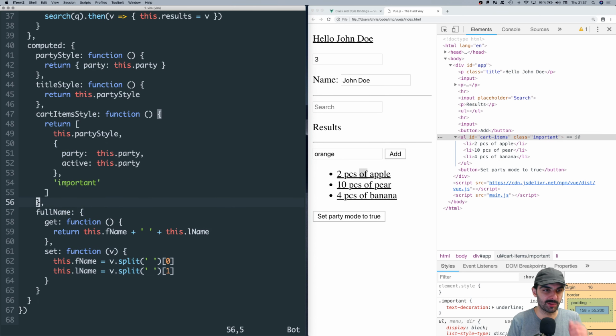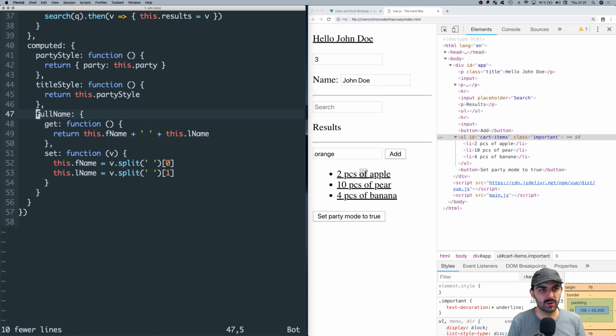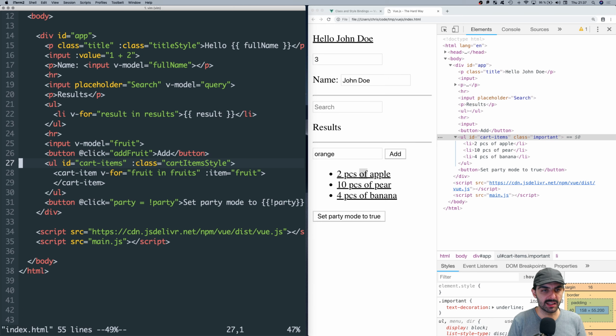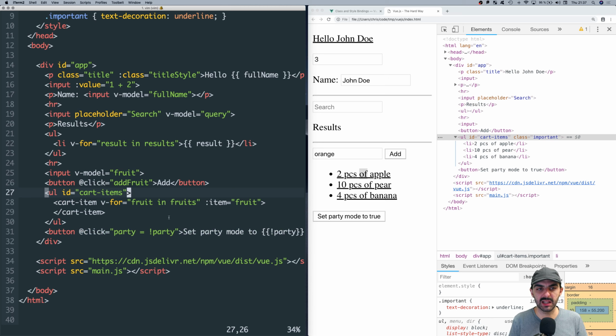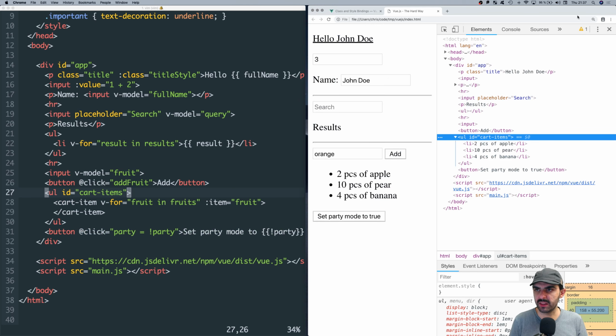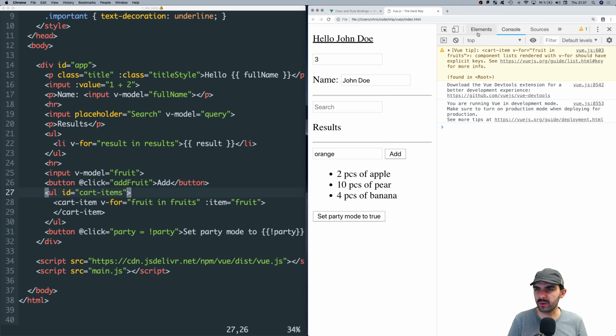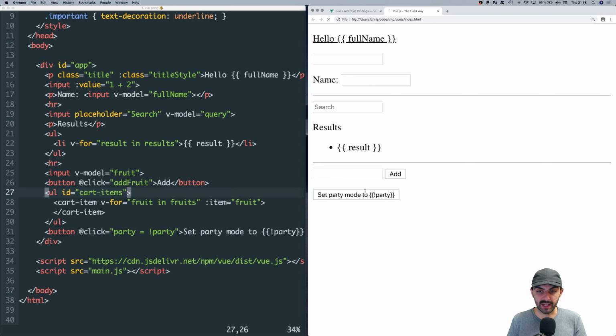Right, so this is what we were messing around with last time, where the party style is rendered conditionally, and then we always render the important class. But let's just remove this stuff from last time, right? So if I remove that, and then in the index.html, I'll remove this from the UL. Like that. I'll remove the style binding, and then we will refresh. I think we don't have any warnings or errors, right? Nope. We have a warning here, but this is in regards to a different thing. So that means we are no longer tacking on that class, and hence it's not underlined, right?